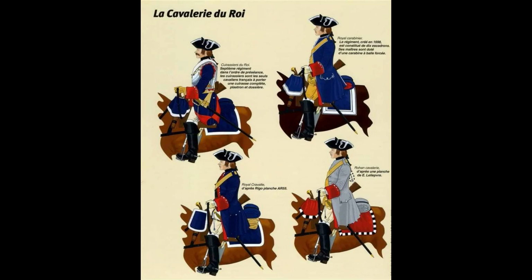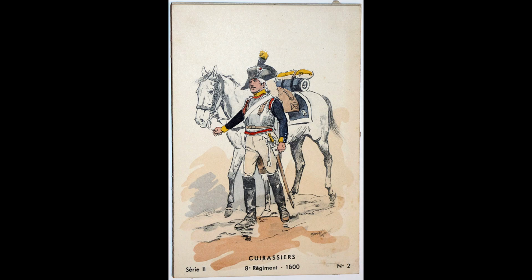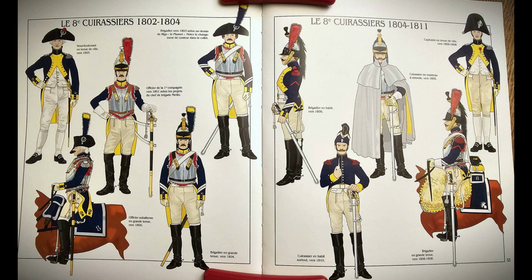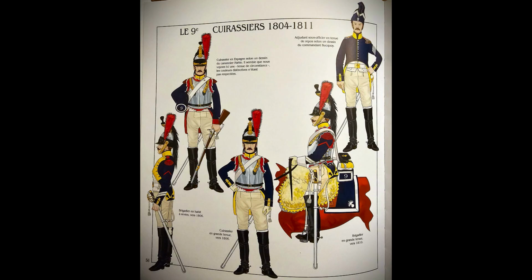Of these regiments, only the 8th wore the cuirass and backplate since its creation in 1638 as the Cuirassiers du Roi. For this, the unit was the only one that was termed Cavalry Cuirassiers. In October 1801, these 25 regiments were reshuffled and reduced to 12 units, with the 1st and the 8th Cuirassiers being the senior regiments that formed together the 1st Brigade. A year later, numbers 2, 3, and 4 were raised on the 12th of October. Then the 5th, 6th, 7th, 9th, 10th, 11th, and 12th regiments appeared in December of that same year.